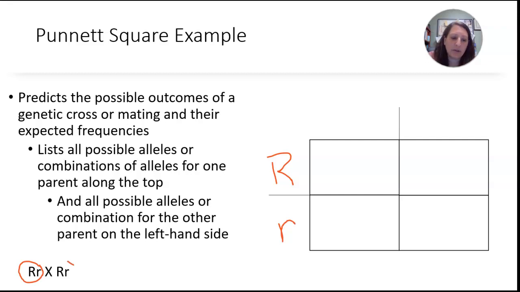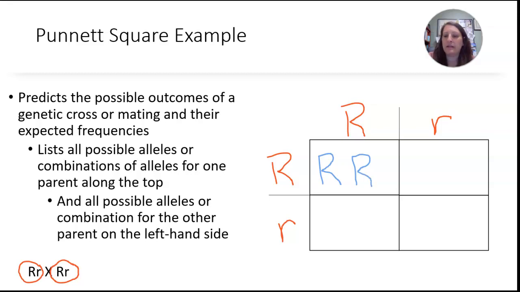I will then take parent number 2 involved in this cross and list its gametes on the top. And in this case, it's the same thing. Half of this parent's gametes will hold the dominant allele, and half will have the recessive allele. Okay, so inside the box, I'm choosing a different color, I'm going to put the offspring. And so in this first box, it's the product of this gamete fusing with this gamete. And so I would end up with 2 dominant alleles. Okay, and if we're talking about corn kernel color, this would be a purple kernel.